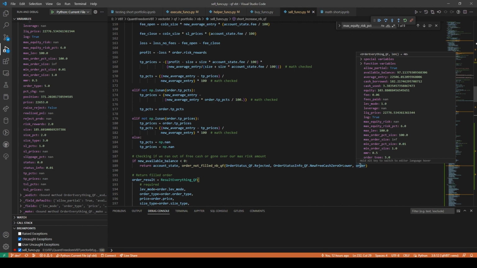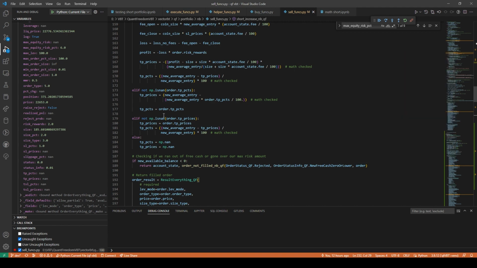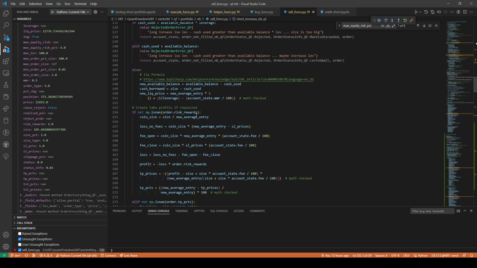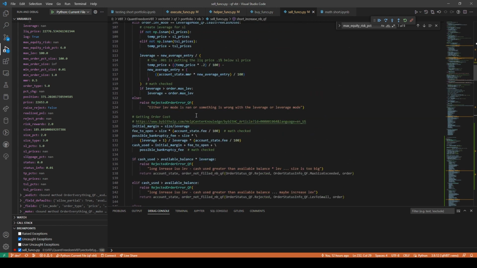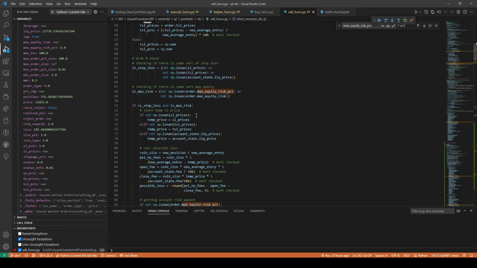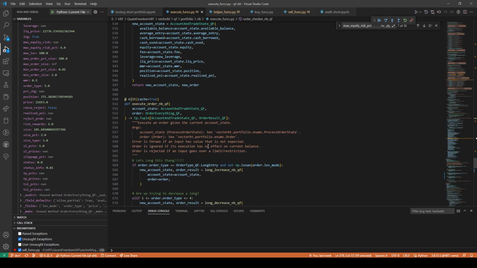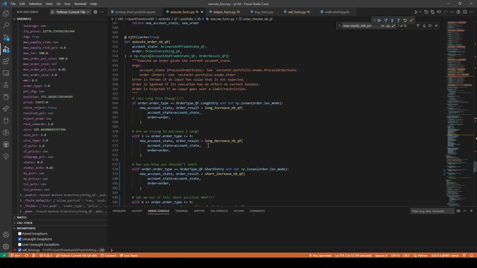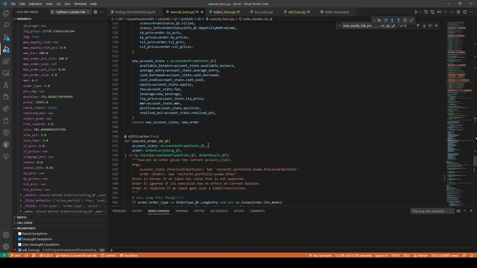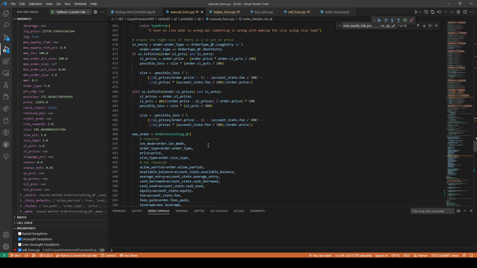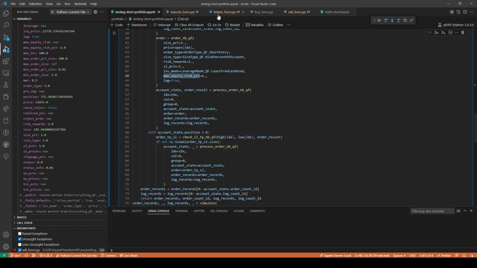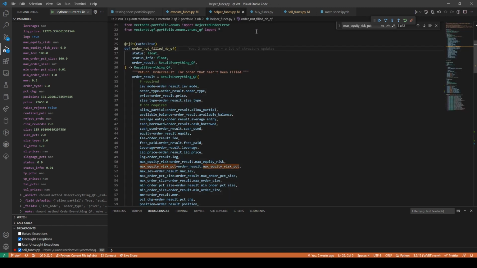So I need to send all the order information, but then I also need the order information of the previous. And how the hell do I get that?